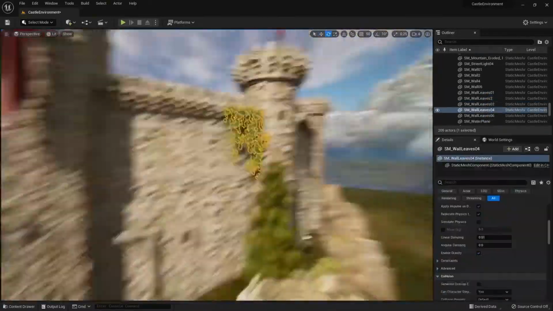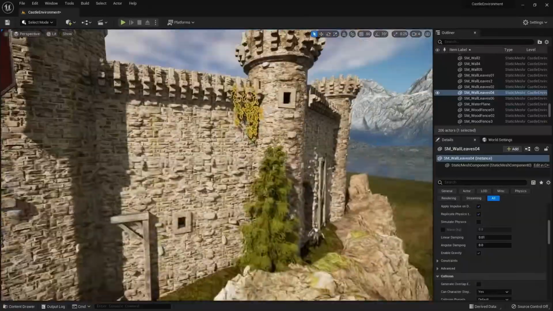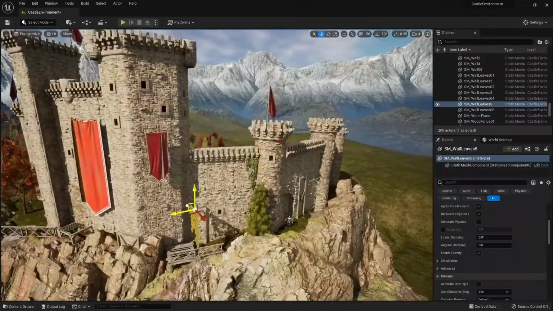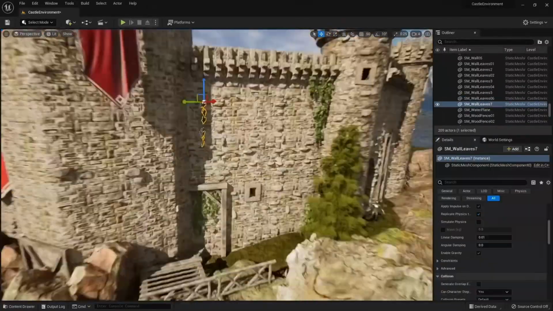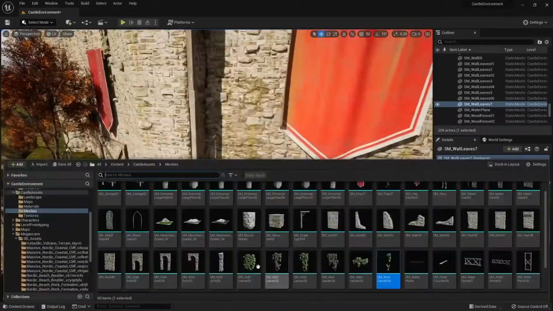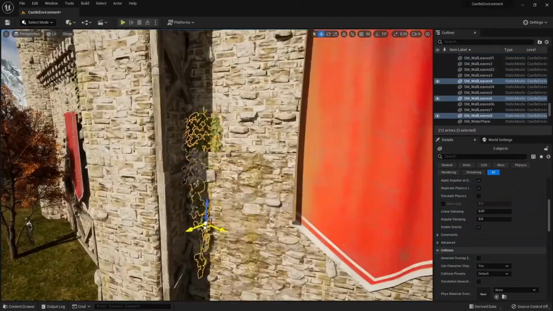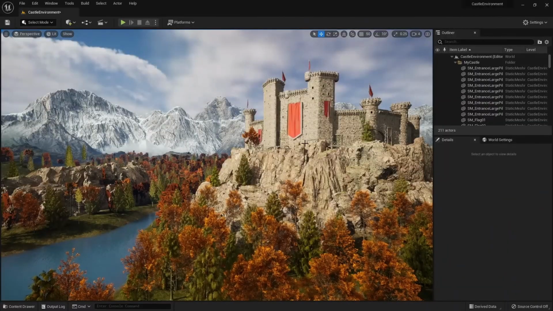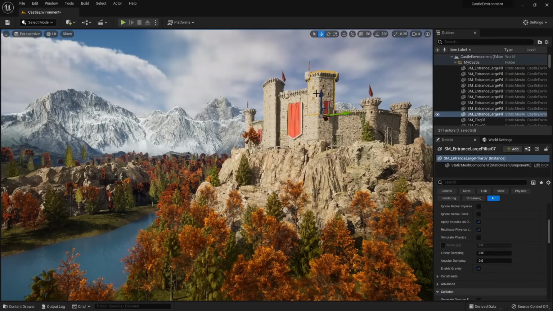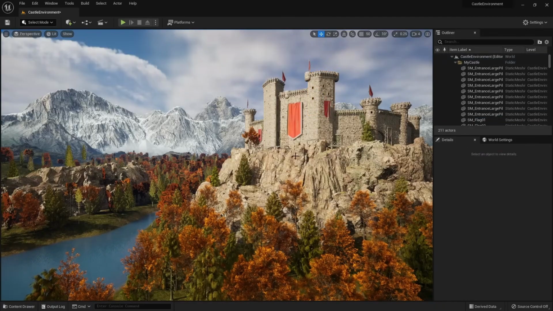Right now I'm adding some of the smaller details, like flags and green ivy, because I really like the way that the ivy looks, because it helps blend the castle in with the environment just a little bit more. At this point, I am completely done with my main castle. It looks really nice, it stands out, and it's different from the example castles. Now, hopefully you didn't follow along with me exactly, but you created your own version of this castle that reflects whatever you were trying to go for. Because again, I highly recommend that you create a castle since it's really good practice.